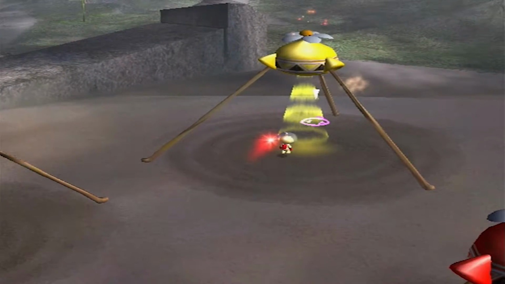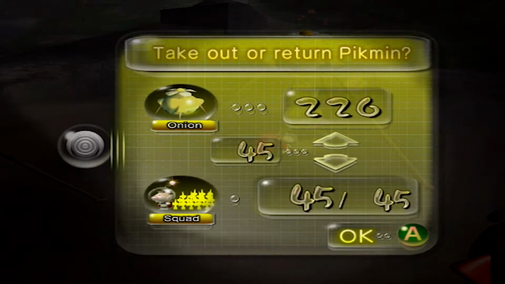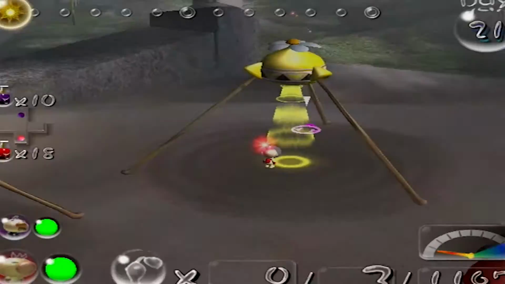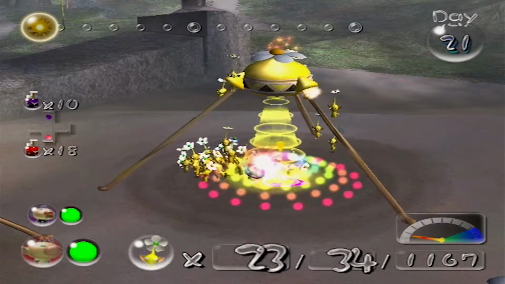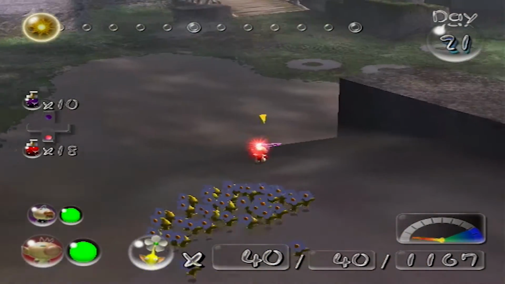I do have kind of a strategy for this, but I think that in order to get it, we're actually going to have to run through it twice. So we might be able to get, like, half the treasures on the first go, and then get the other half on the second go. So take our Pikmin over here real quick.